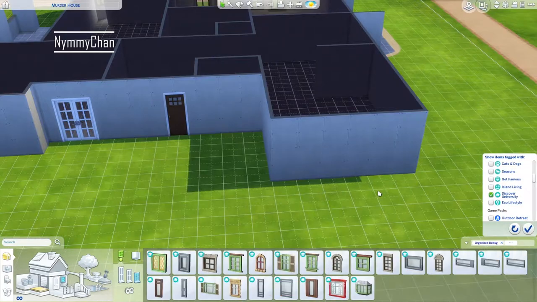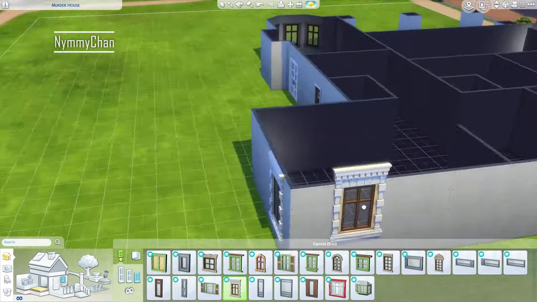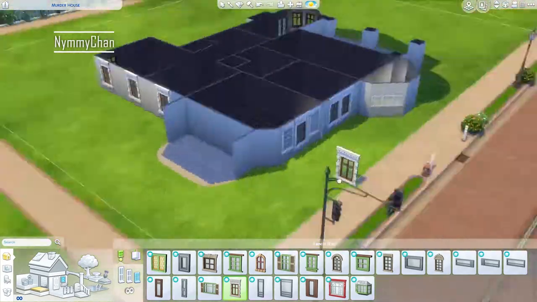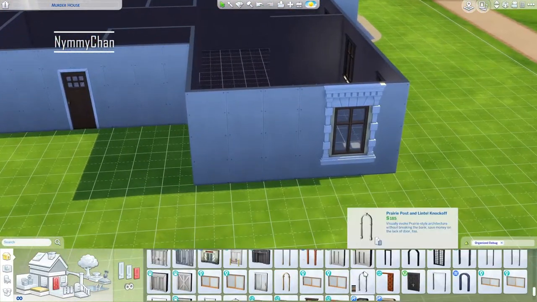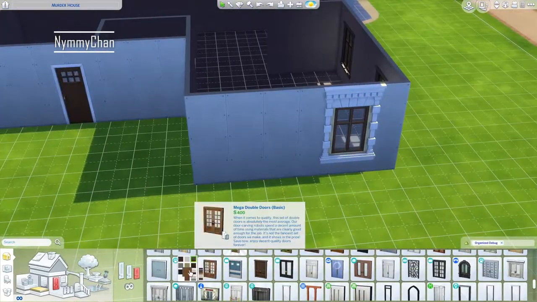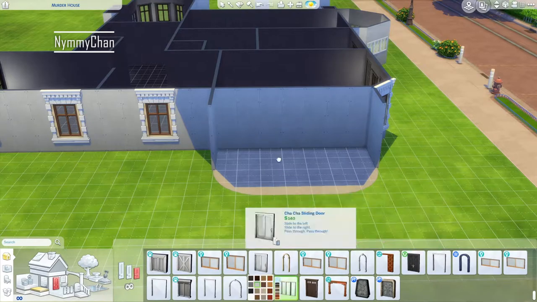Because in real life there are actually stairs that are outside and they go inside to the basement. I skipped that. That's not in there. Also, the furnishing of the basement is not there, and the furnishing of the attic is also not in there, because it just became way too long. It just became a way too long video, so I'm apologizing for that again. I feel like I'm apologizing a lot.